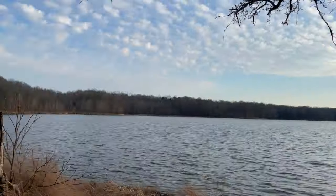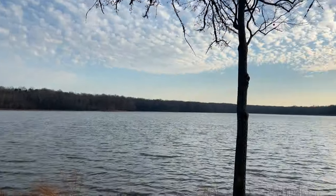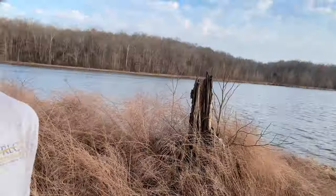Like I said, out here at Honker Lake, just doing a little bit of photography, or looking for stuff to photograph, not even really getting to shoot much. And looks like we're getting a great start to spring here. This is the first real day that it's actually felt like spring. So yeah, it's pretty awesome.